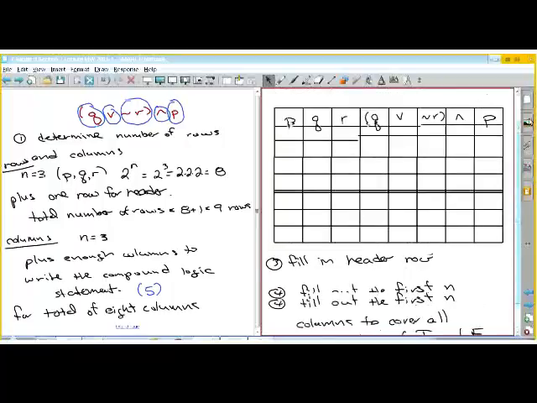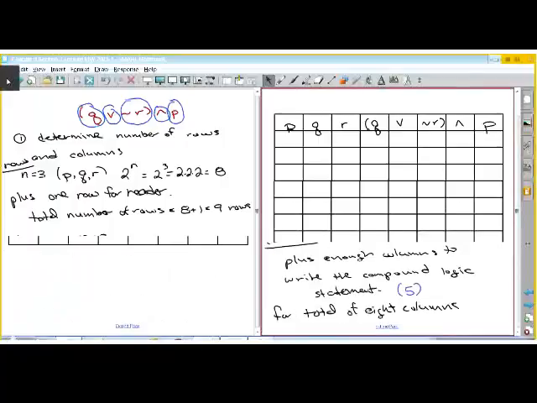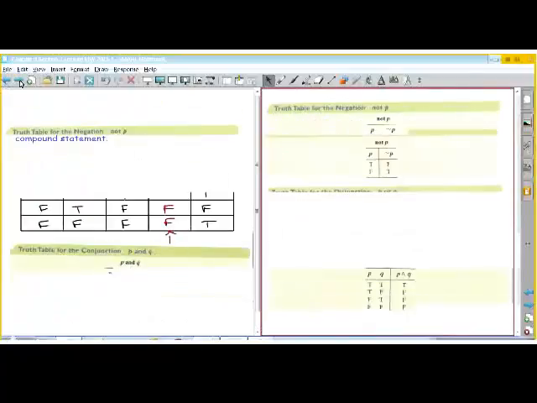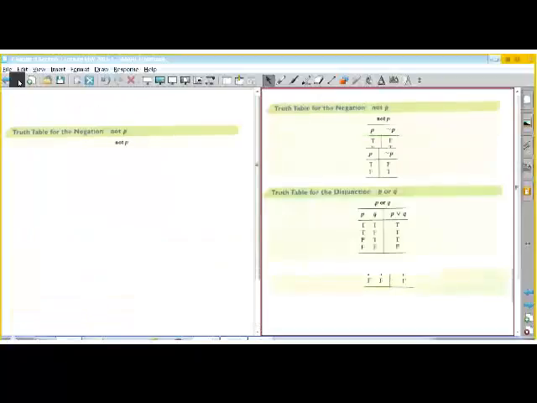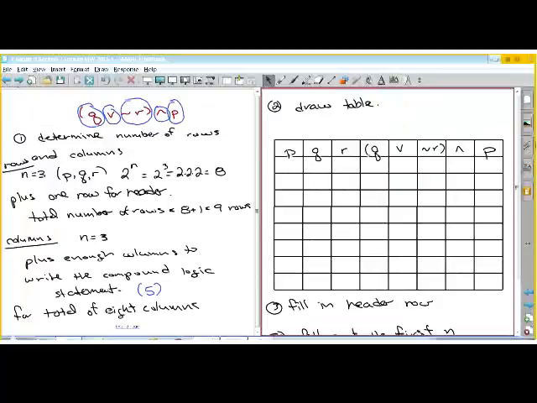So to fill out these first three columns, we did 2 columns before. Let's go back to that and explain how we filled this out the other day. We only had 2 statements, P and Q. And what we did is we said, okay, the pattern is you do 2 trues and 2 falses, and then you alternate true, false, true, false. So we have 1 additional column. So instead of just doing 2 trues and 2 falses, because we now have 8 rows, we do 4 trues and 4 falses for the first row.